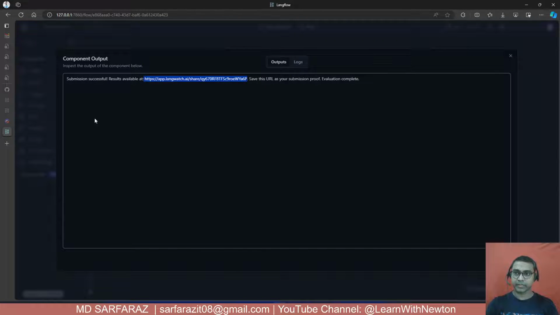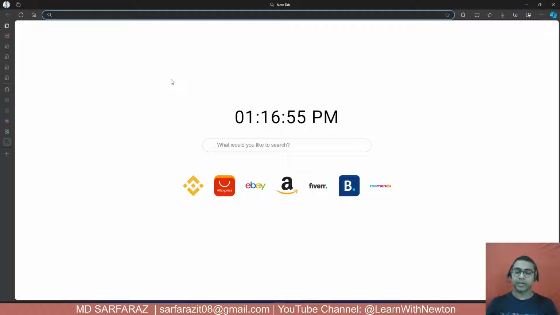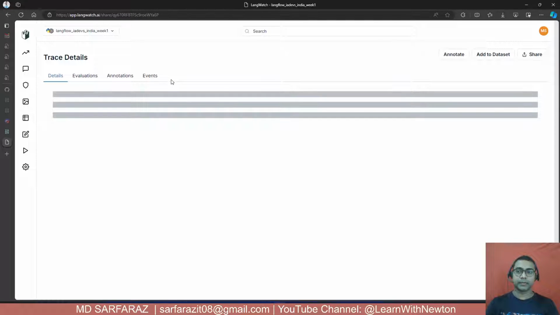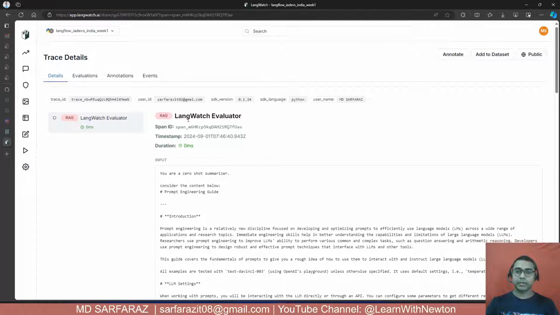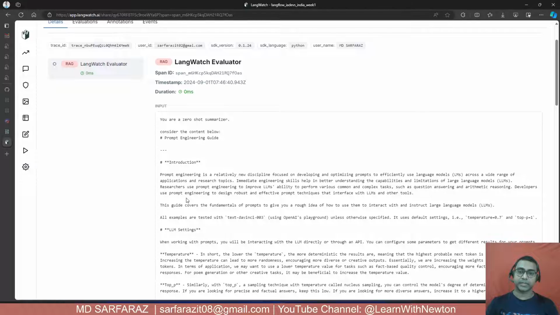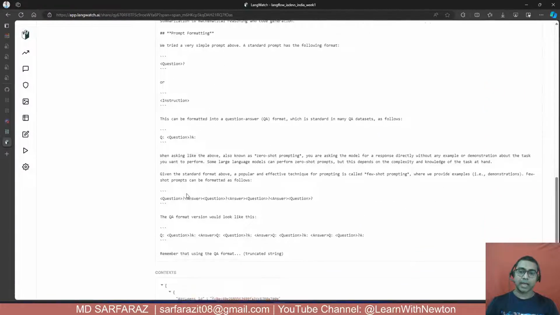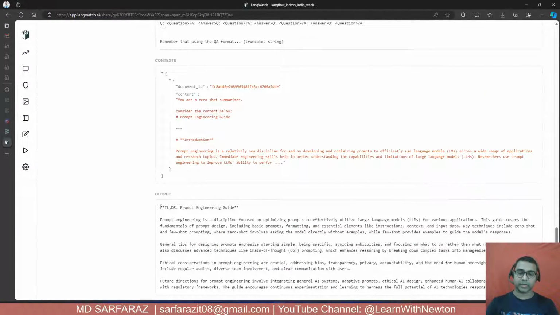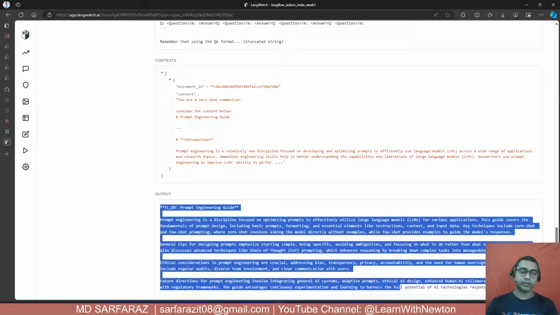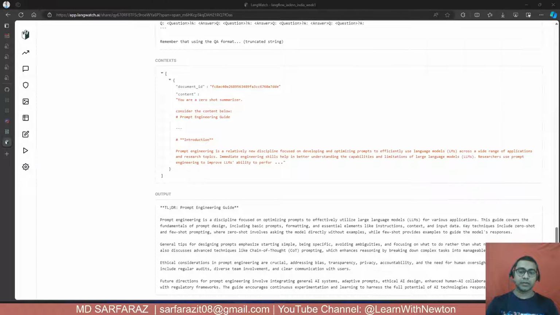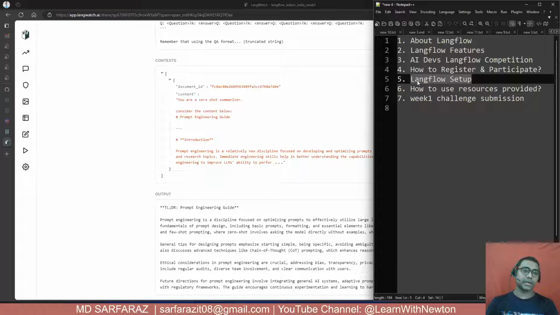You copy this and open it in a new browser and paste it, and you can see your Langwatch evaluator submission, span ID, the date when you have submitted this response, what was your prompt engineering prompt, and what was the response as the output. So that's how you are going to submit. So that's where I have covered Langflow setup, how to use the resources provided, and the week 1 challenge submission.